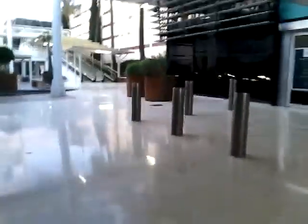There are some travelators which are barely used. Here's the Gran Turia shopping center, which not that many people come to. It looks like a shopping center, but it isn't that much used. Now we come to the lifts, some really nice old Fishing Club lifts, with Fishing Club and mobile fixtures.